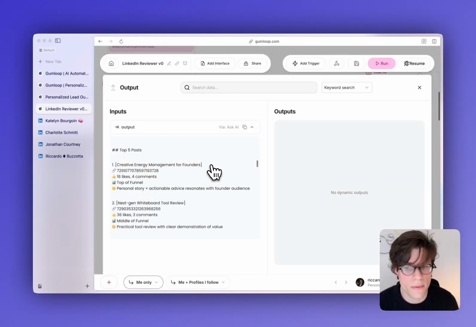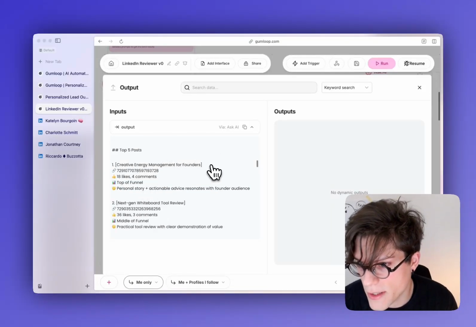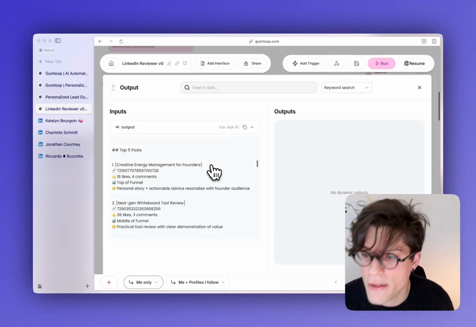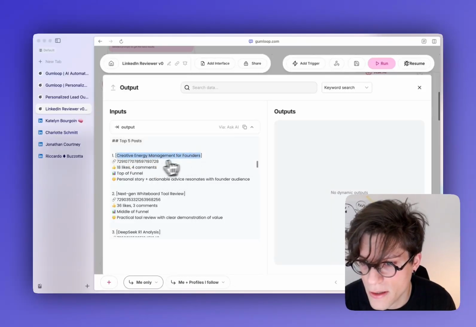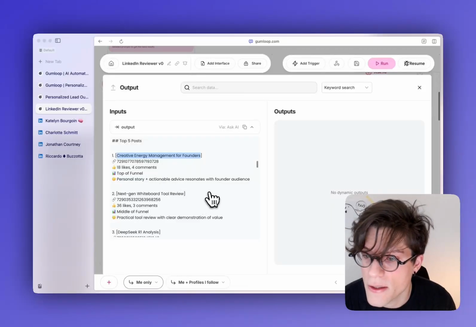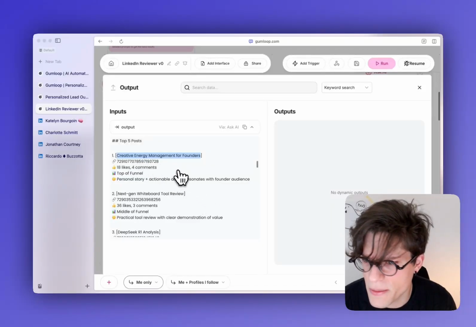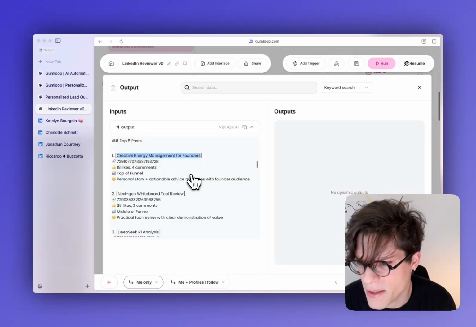So here we are at the part where it lists the top 5 posts that I have and it's trying to make up titles for them. I don't think this is good on my side. I should improve this in the prompt. But basically this is a post I published on Friday about how to find motivation and so on. So actually this was one of the highest performing.